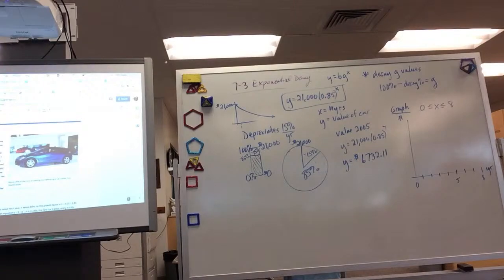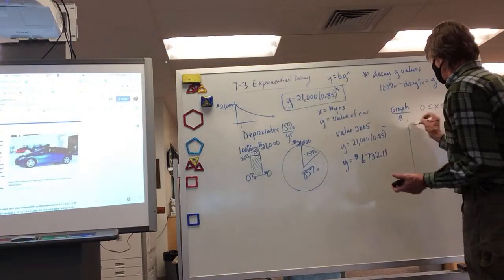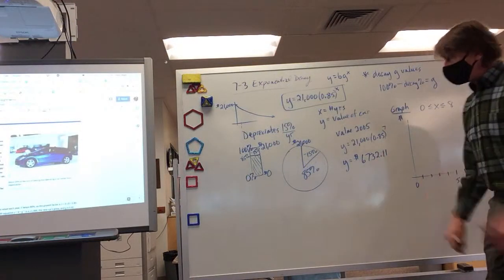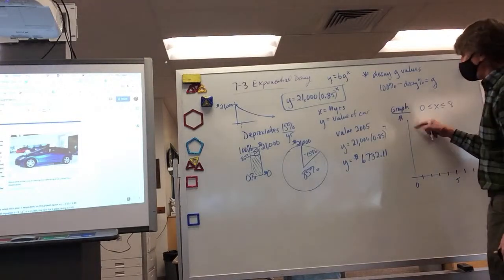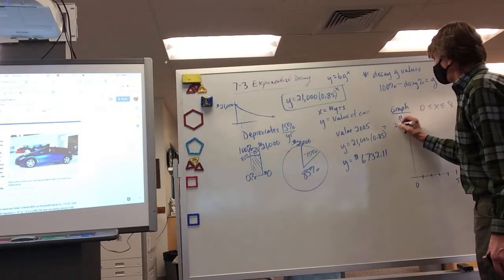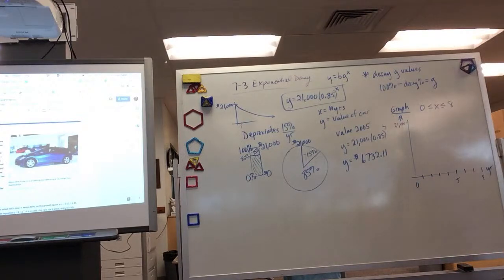There you go. So then what you can do is you can just start with this. You start at 21,000. Now we want to go out 8 years. So what is the value of this car after 8 years? What does it say? 5,722. So if we started at 21,000 and then we gotta go down to 5,000, I'm not sure how that's gonna fit on your graph paper. You're probably gonna have to make every line worth several $1,000s.